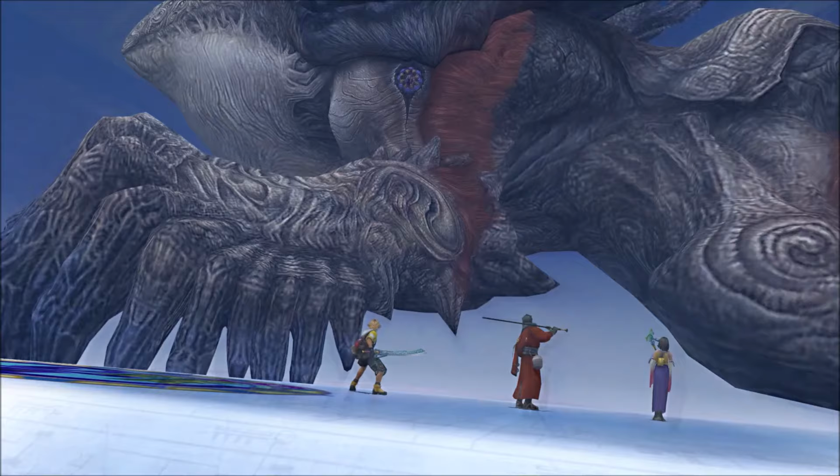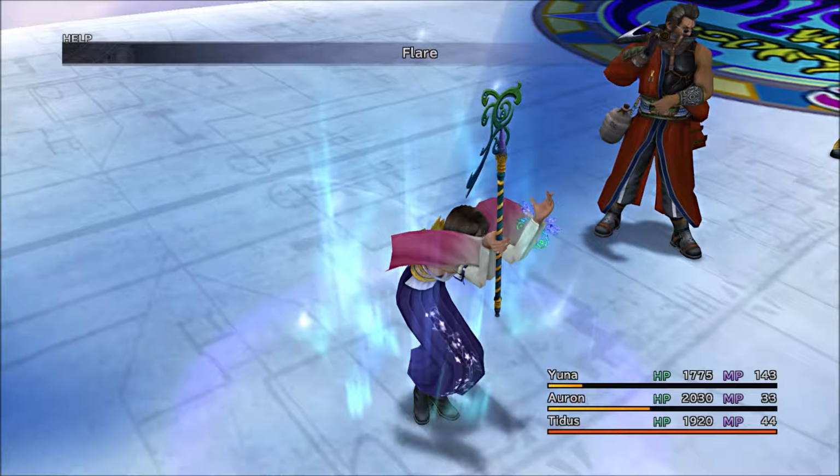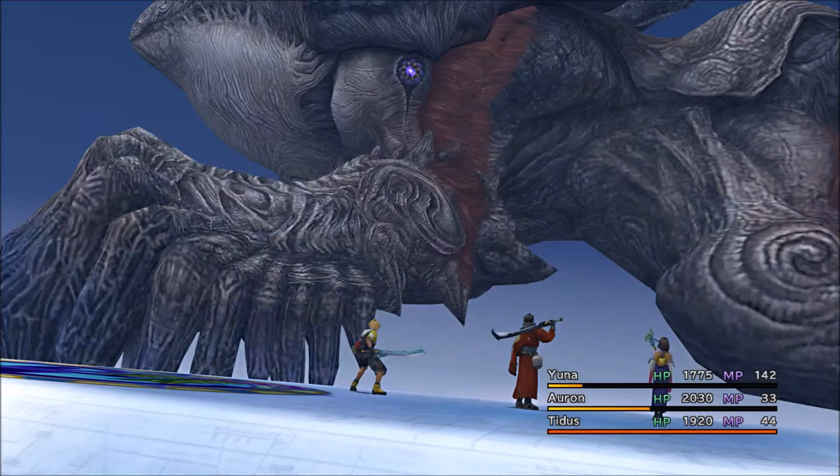So Sin has three phases that we have to fight, and starting in phase 1, Titus will haste Yuna, and Yuna will begin to double cast Flare. Yuna is the only one who can damage Sin, so she'll continue her attacks while Titus and Oren defend. Also, Sin won't attack us during this phase, and will just remain motionless on its turn.